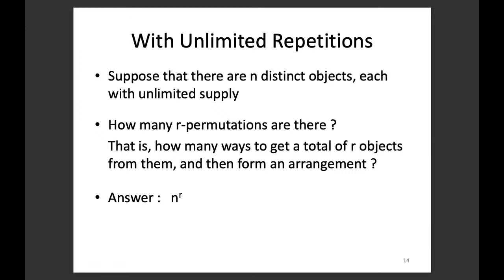So the answer is very simple, because we are going to select r objects in total, and the ordering is important. So we look at the rule of product. So how many ways to pick the first object? Because there are n types, we have n choices for the first object, and then another n choices for the second object, and then another n choices for the third object, and so on and so forth. So in that case, the total number of ways to do the arrangement is n to the power r. This is fairly simple, right?